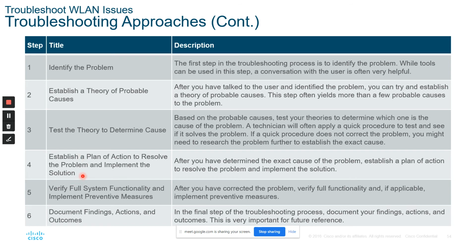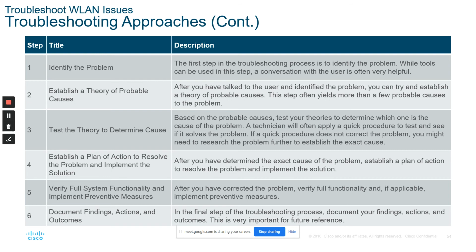Then in the fourth step, establish a plan of action to resolve the problem and implement the solution. Then verify full system functionality and implement preventive measures. Once you have corrected the problem, you verify the full functionality, and if possible implement measures so this will not happen again.